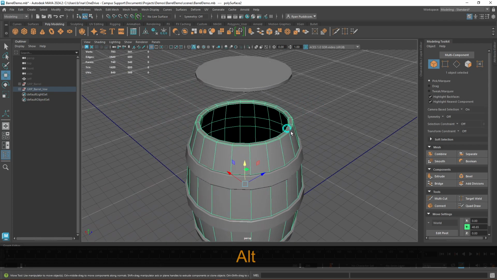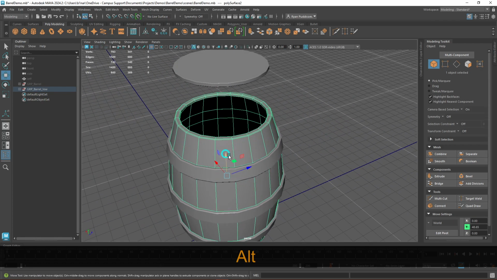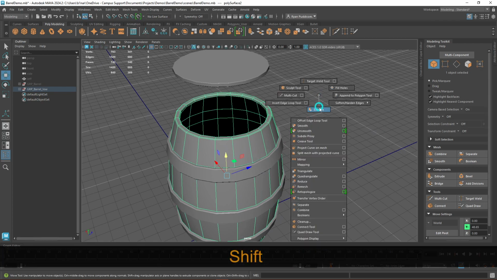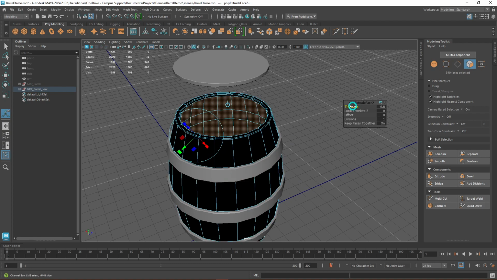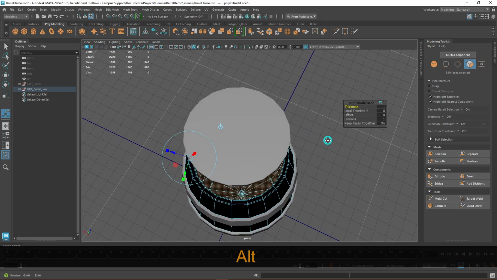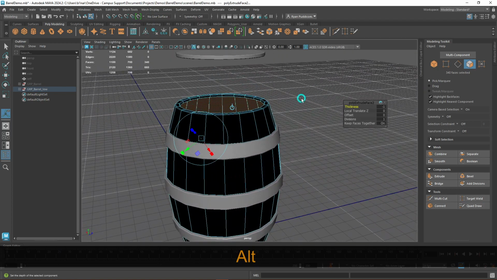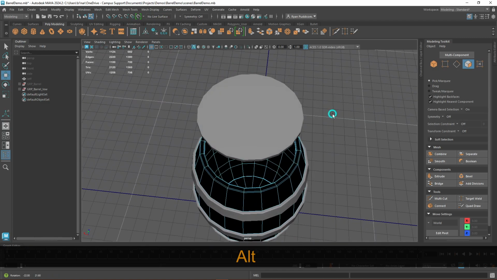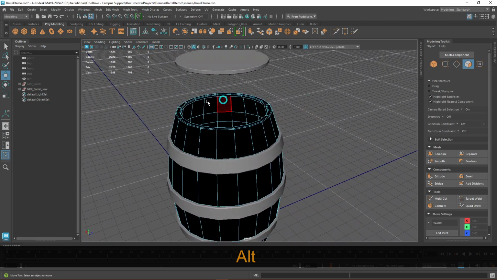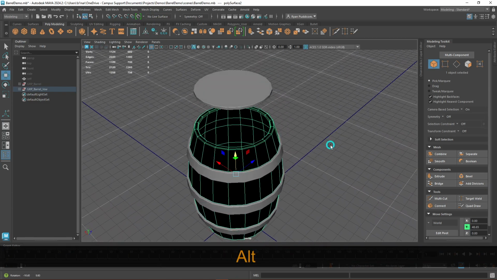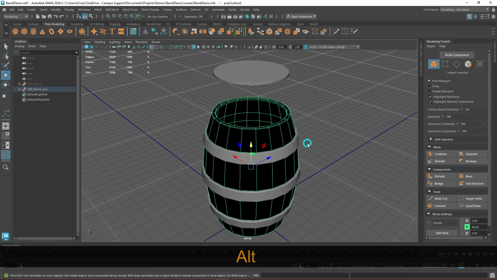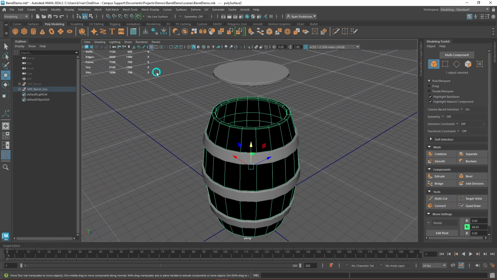And so we're just going to quickly and easily select our object and go to Extrude. Shift right click and Extrude and bring our thickness down a little bit. I'm going down because if we go up, it's going to start running over the edges of our bands, which we don't want to do. So I just went down a little bit, just like -1, just to give it some thickness. But now you'll see it's all black, which means that all of our faces are inside out. And so again, if we bring this into Unreal Engine, we're going to see right through our barrel.